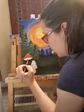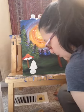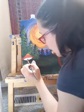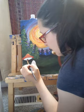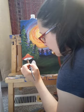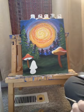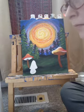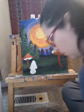And then I'm going to do the same thing around where it connects to the base, but I'm going to circle it, or outline it, I should say. I need to be a little bit more watery here. And then, it's okay if it gets a little fat, it's fine, because then we're just going to bring it up a little bit. That works out. Okay. I feel like I made it a little bit exposed at the bottom, but that's okay. We'll work with it.